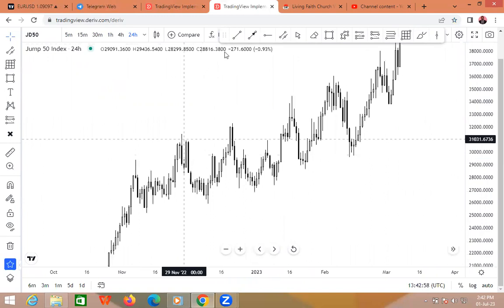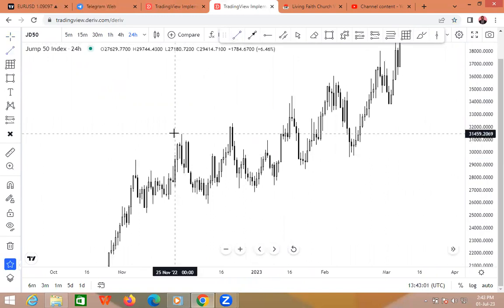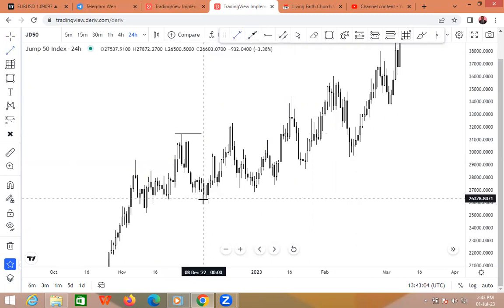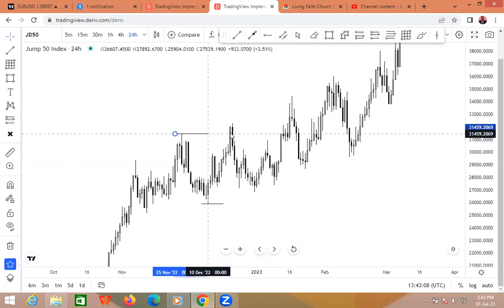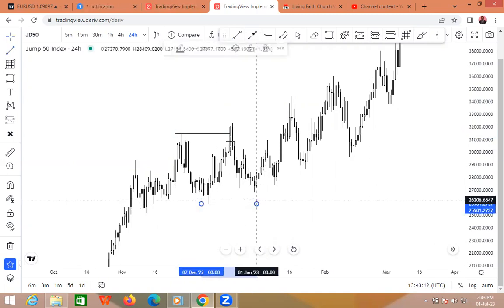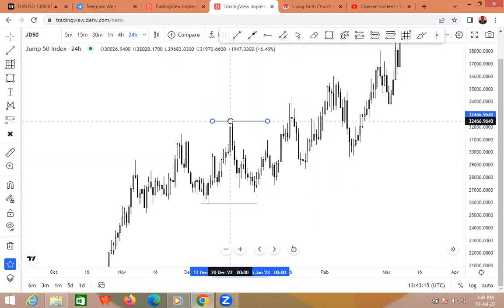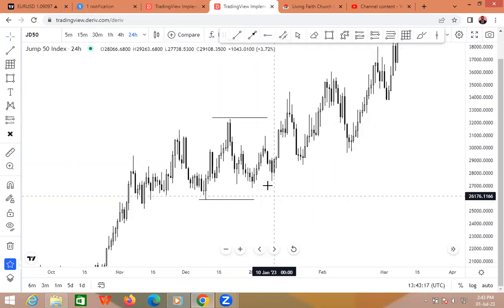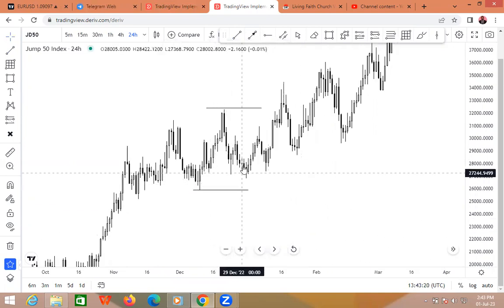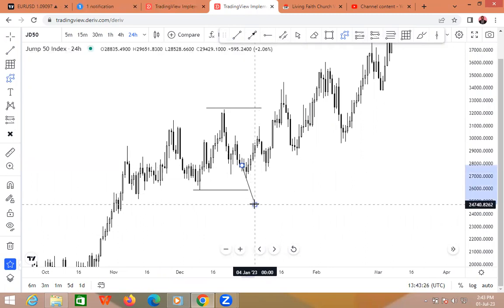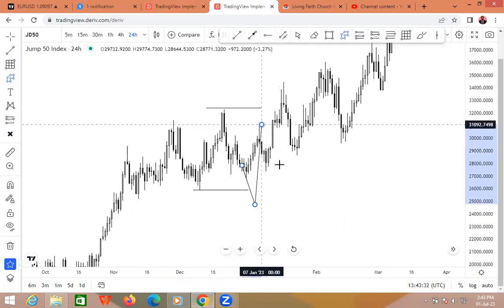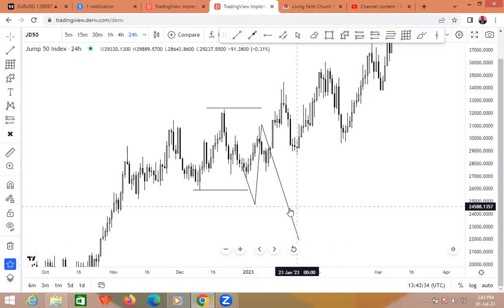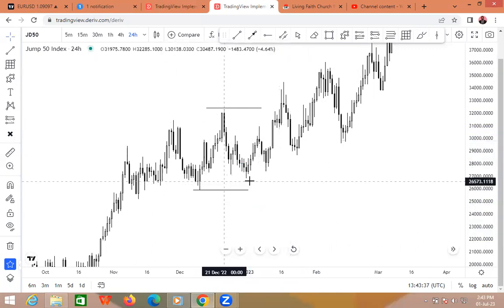This was a high. This was a high. And this was a low. Yes, sir. Immediately price broke this high, this low becomes your trading range. As price is retracing, this is no longer the range, this is now the new range. Is that okay? So if price should close below this low, assuming price closes below this low, I will not want to buy again. I want to sell because this is now a break of structure to the downside. I want to now buy and sell around this place. This is what I will not be looking at. Is that okay? But price has not come here.